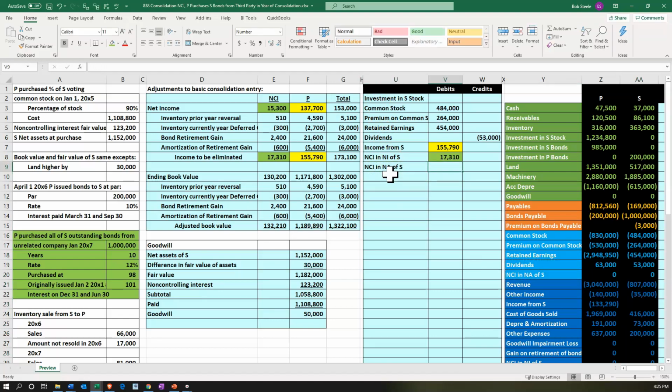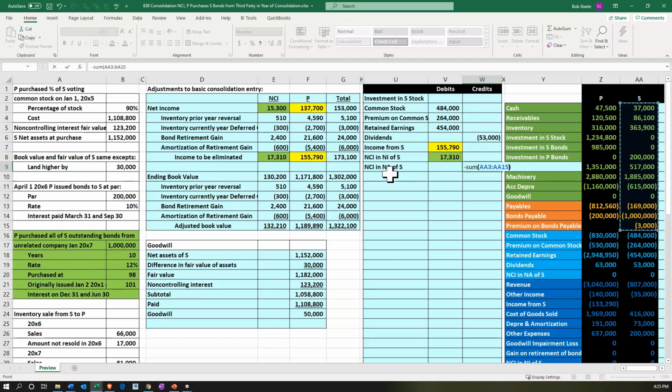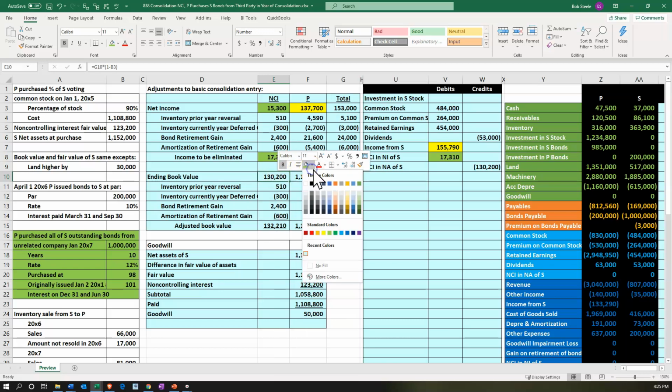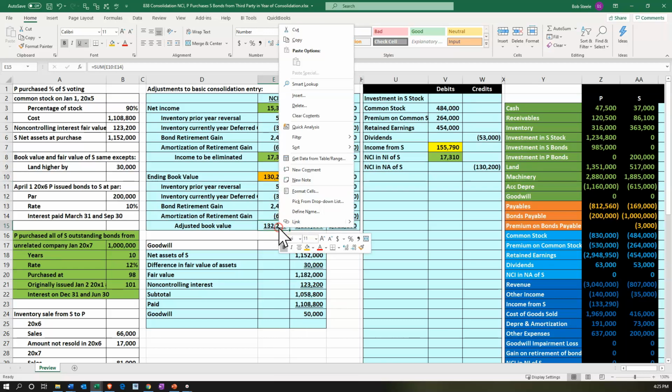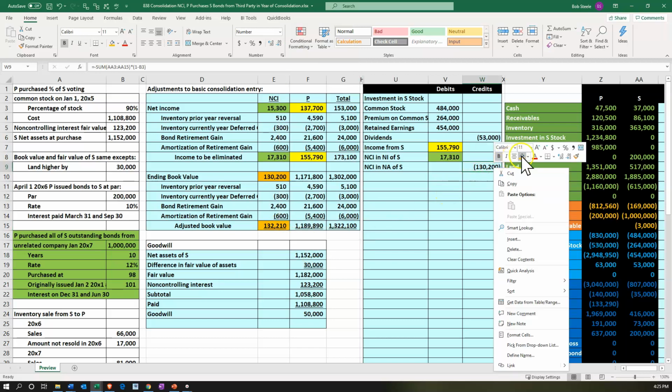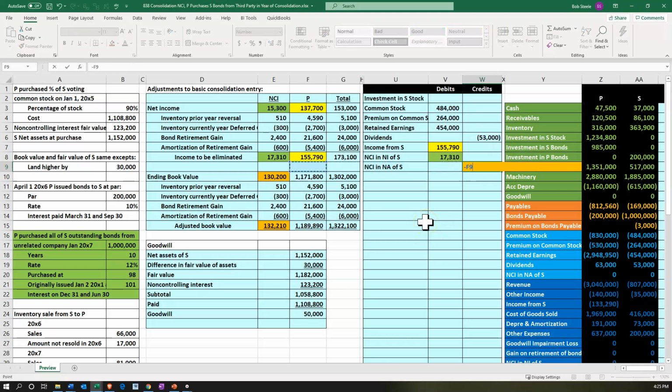So normally I would take that net assets. This would be a credit, summing up assets and liabilities and multiplying it times 1 minus the 90%, or of course 10%. So that's what we would normally do, and that would be this number here. I'm going to change that to orange, but now we're going to be using this number because it's been changed.